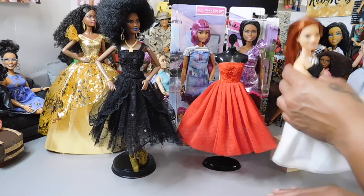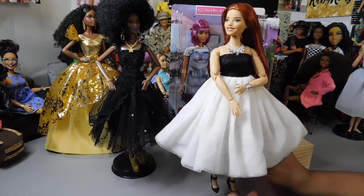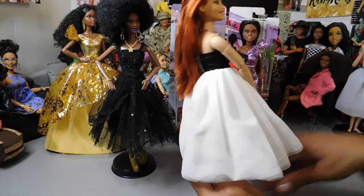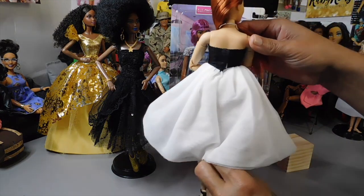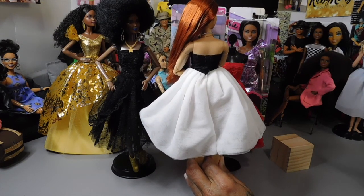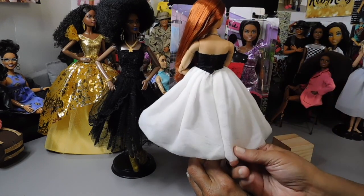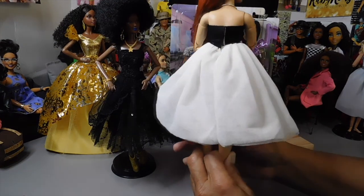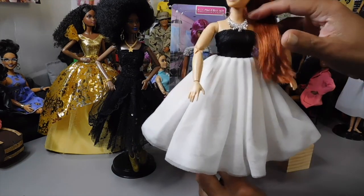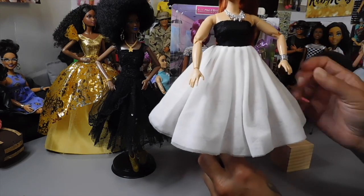Here is the new yoga girl — the curvy redhead — and I really like this doll, I think she's very pretty. I took her out of her yoga outfit and tried the black dress on her. It looks really good on her. I like the fact that these dresses are versatile to the point where I'm able to put them on different body types — it fits her very well, and it's very formal in how you dress it up.